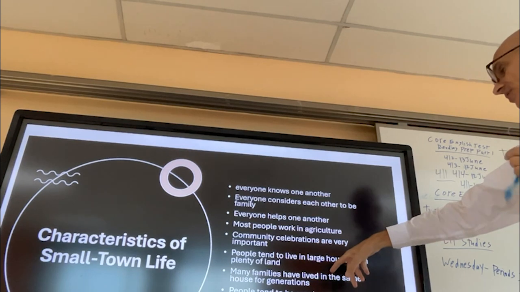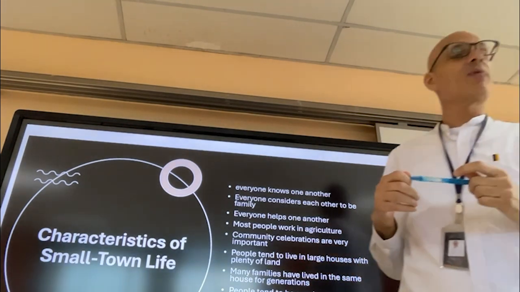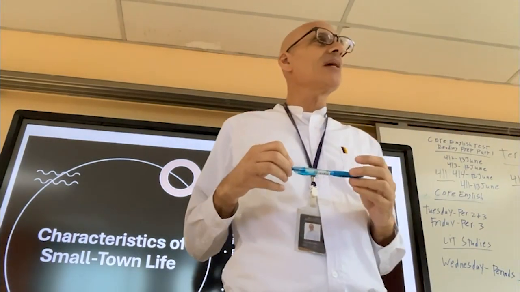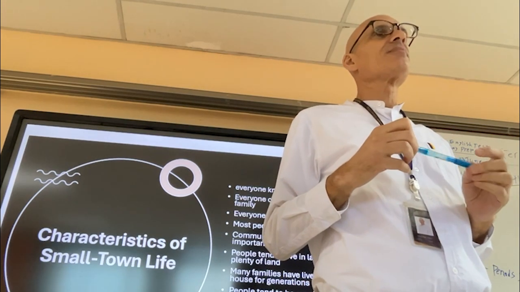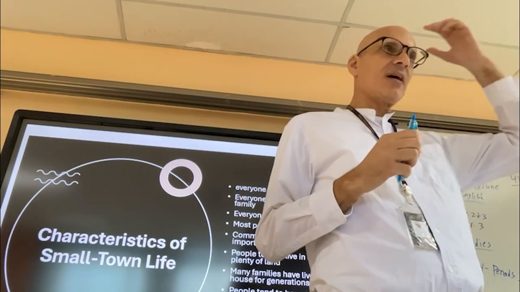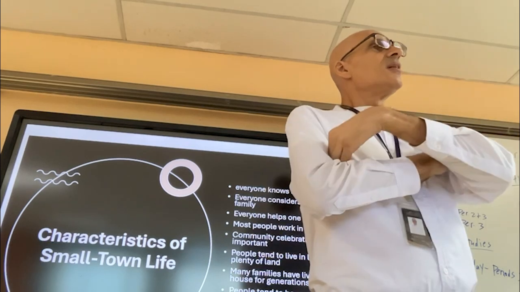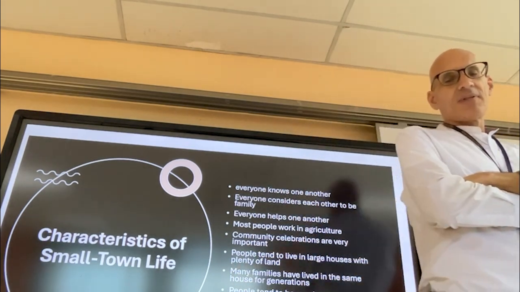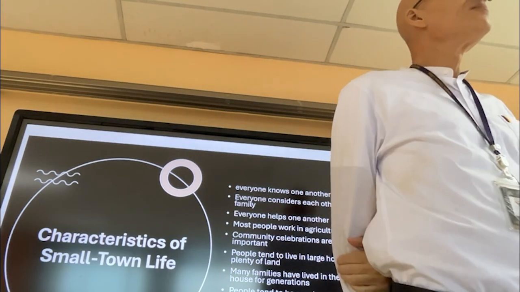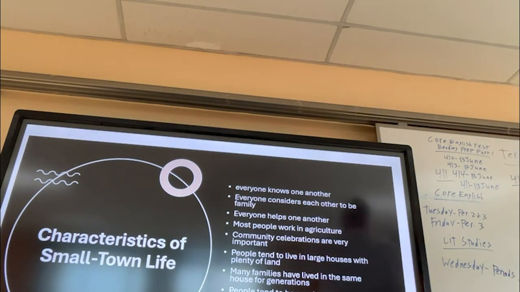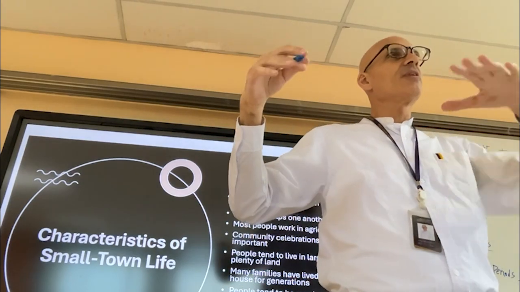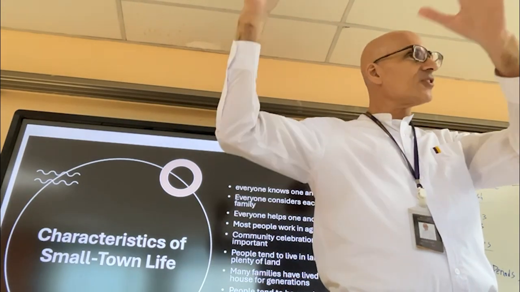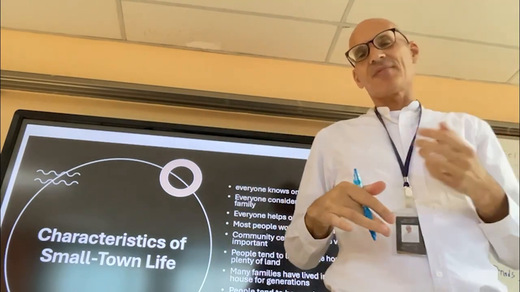Many families have also lived in the same house for generations. What does that mean, for generations? You should be able to tell from the context. Generations of families. What does that mean? Like grandparents to parents to children. Right, grandparents to parents to children, different versions of families over the years, right?